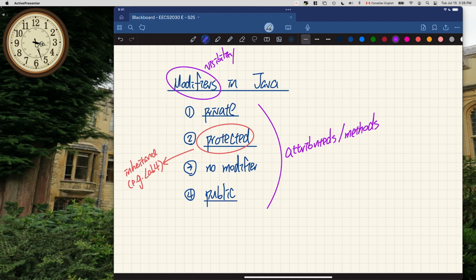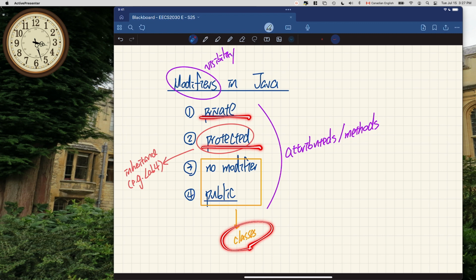And then these 2, either no modifier or public, are the possible modifiers for classes. You cannot use private or protected for a class. All right? It's also mentioned in the slides. If you want to declare a modifier for attributes or methods, you can use all 4 possibilities. If you only talk about classes, you can only use these 2, just the rule.